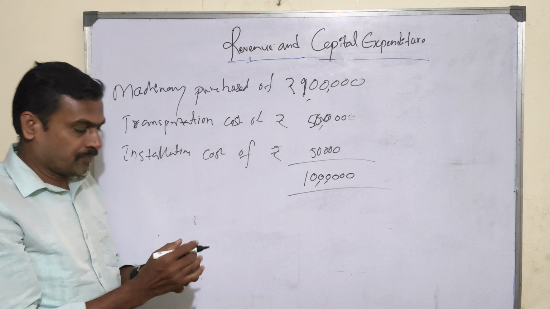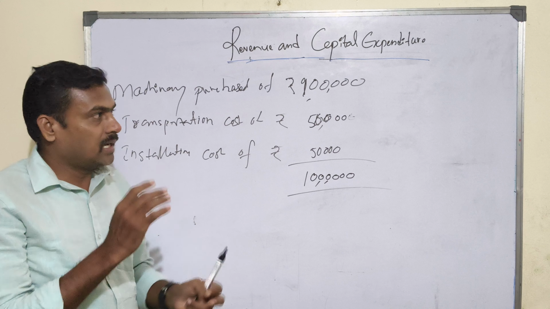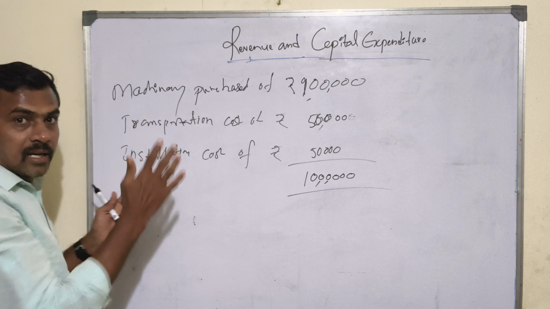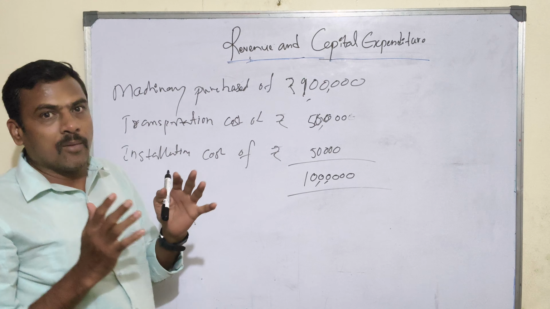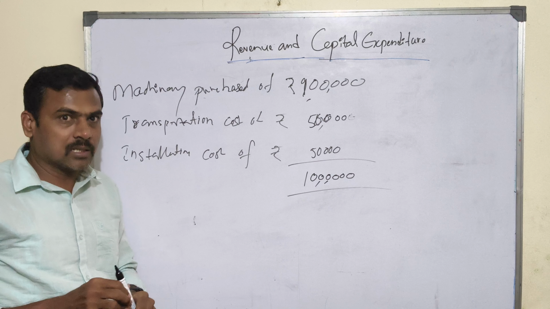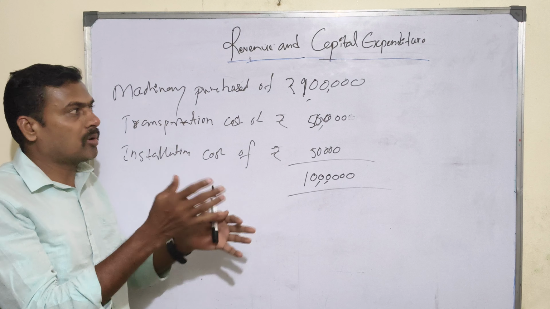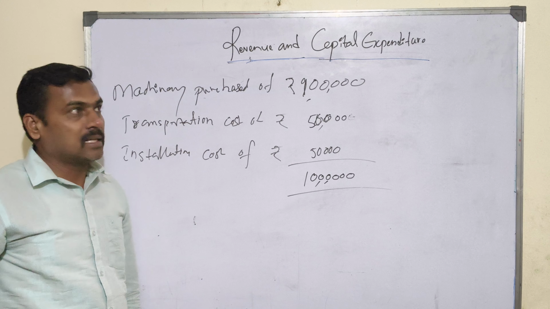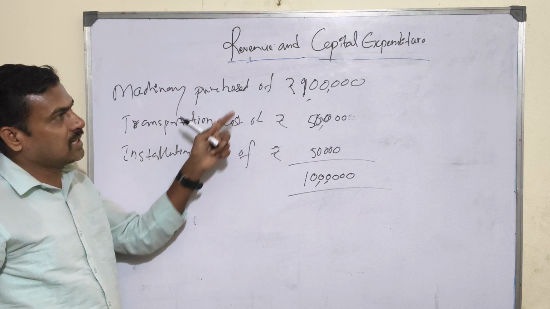Why are capital expenditures required by the entity? For example, machineries are required to produce a product. Without machinery, without land, without factory, a company cannot produce a product, right? You may say, sir, without machinery also a company will produce a product. Yes, of course, but to increase the earning capacity, machinery, land, and factories are required. For example, in this example, machineries.